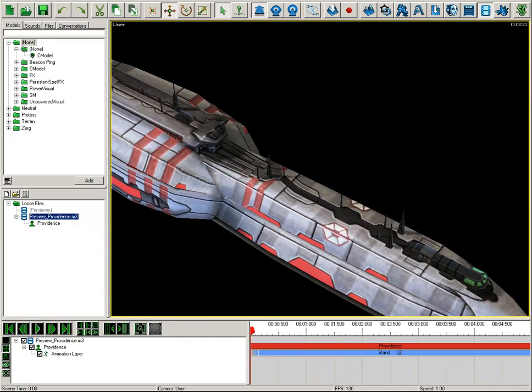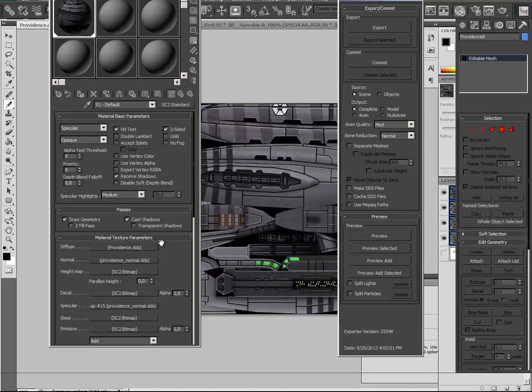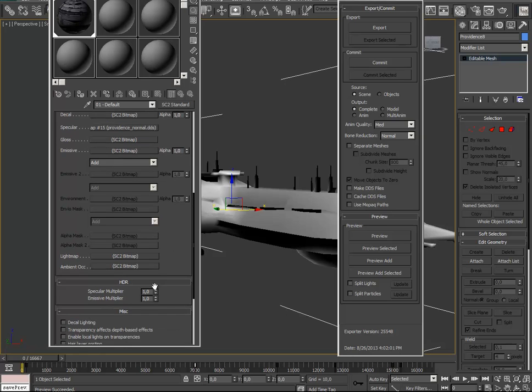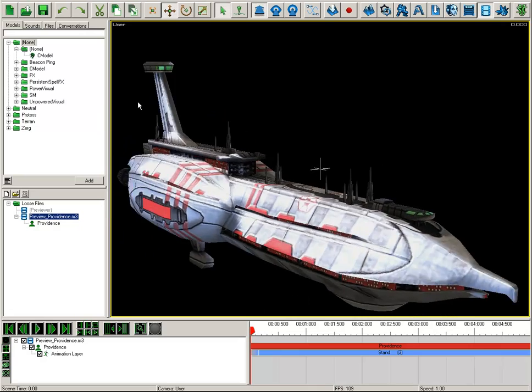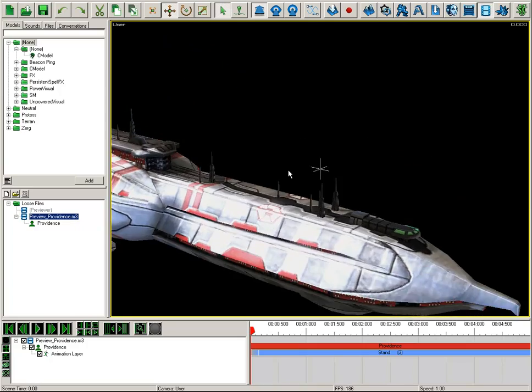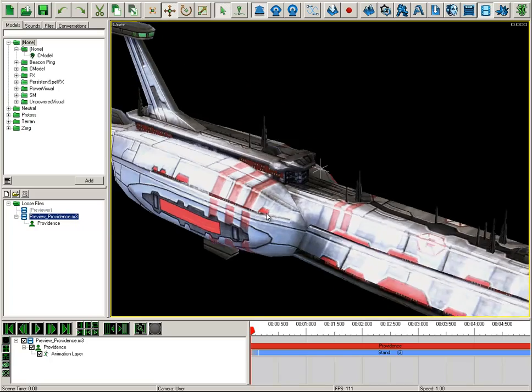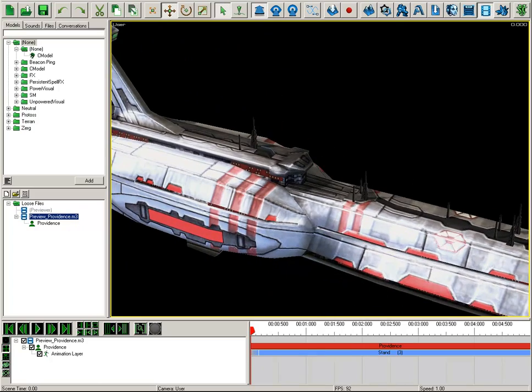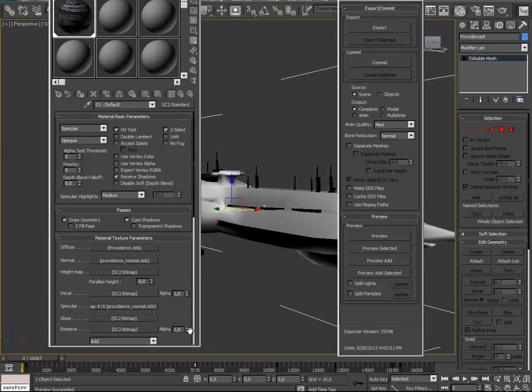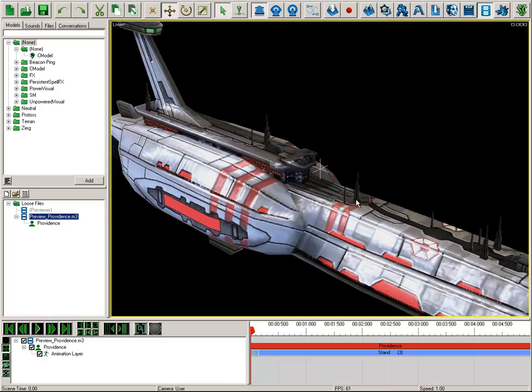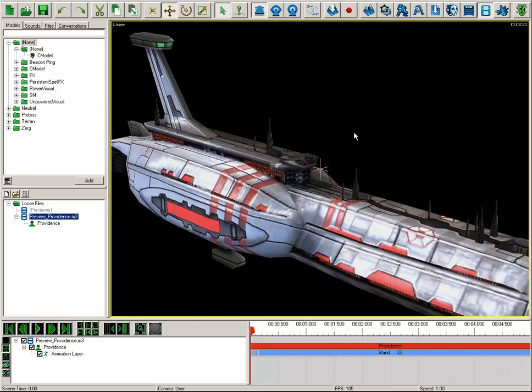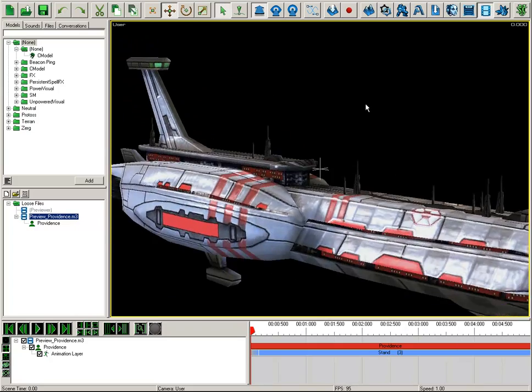Alright, now let's see how the specular map works. Let's increase it to like 5 because it's not too bright, so it could need some brightness on the diffuse map. Now it's still not perfect because there is a parameter on the material that defines how big the specular spot is. For example, for metal surfaces it should be small, tiny, because they don't reflect much. Yeah, something like this. Now it looks a bit plastic, so probably we could fix it too.